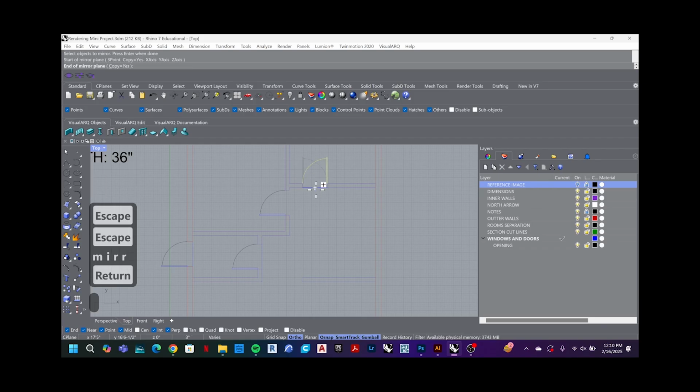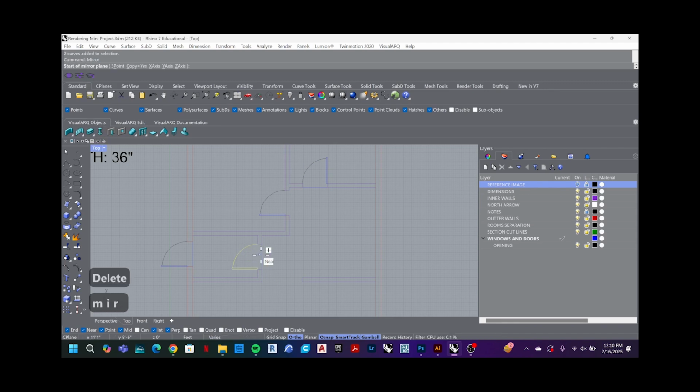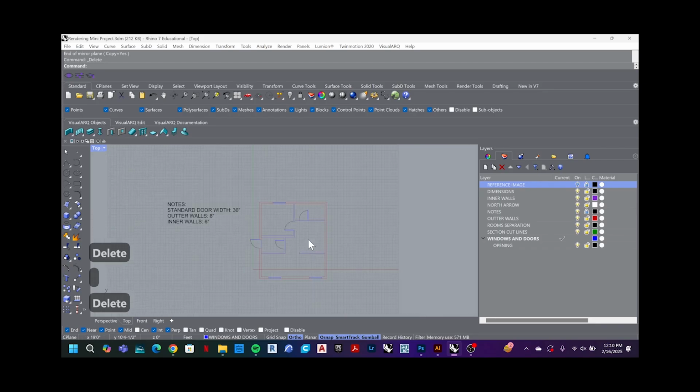So midpoint, and then just click anywhere down here to create the center of the mirror. Now it mirrors it. Just delete the one we don't need. Again, select, mirror, enter, midpoint, and then we delete that one. Same thing right here. There we go. This is all we want, guys.